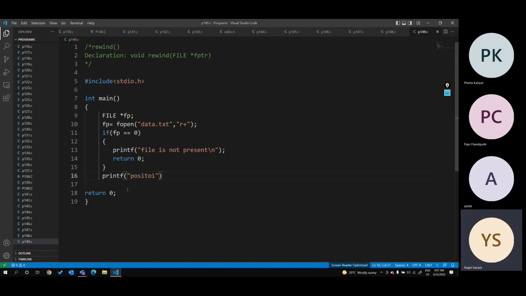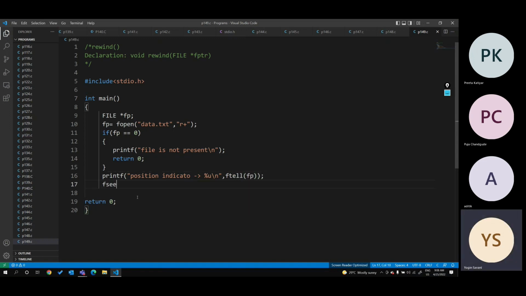We can do it like that only. Yeah, this is also a good example, position indicator. Now you will understand: the position indicator is the percentage ld slash n, then ftell. What will ftell give you? The current position of my file.